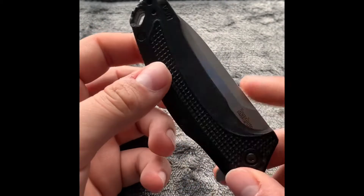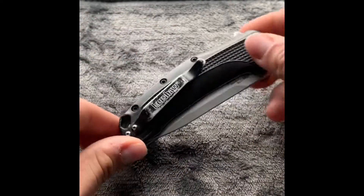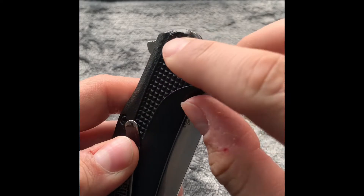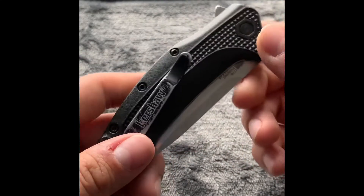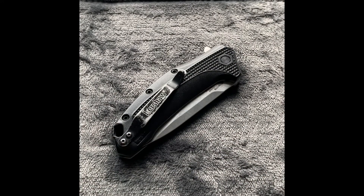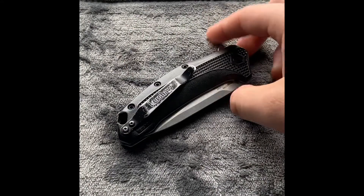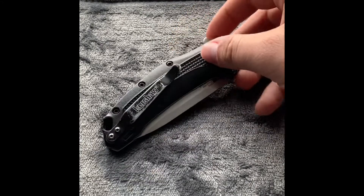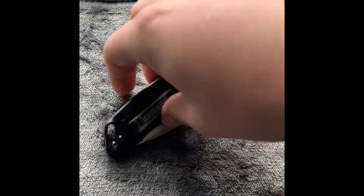I don't drink often, but when I do I often don't have a bottle opener on me, so this came in handy for light jobs like that. Other than some scuffs and dings from dropping it from time to time, this handle has held up extremely well. It's very lightweight — when it's in my pocket it's close to unnoticeable. It is very thin and takes up very little space, comparable to probably the thickness of a cell phone. The pocket footprint is very small and very convenient.